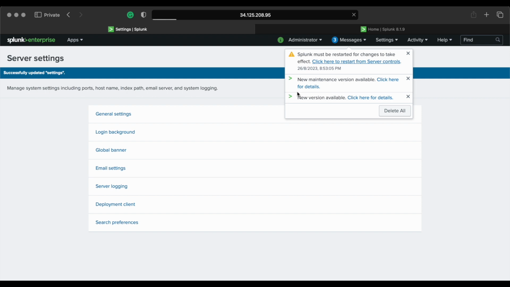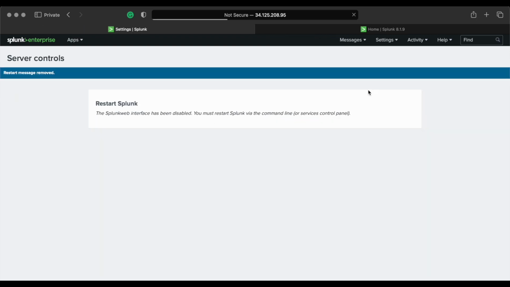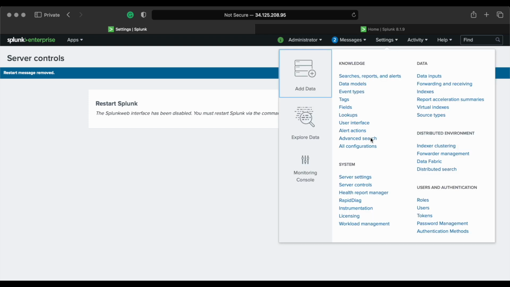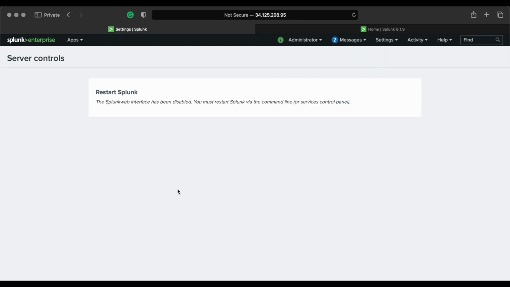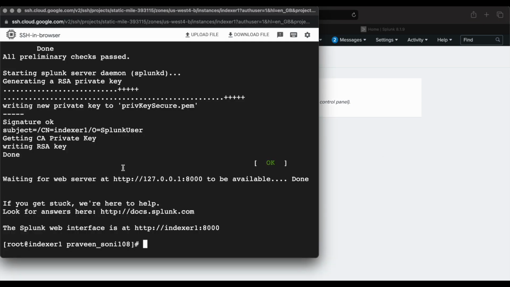Then you need to restart from the backend. Let's restart it from the backend. So this is the indexer.